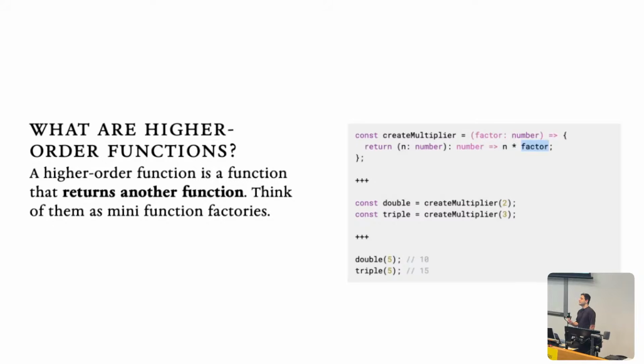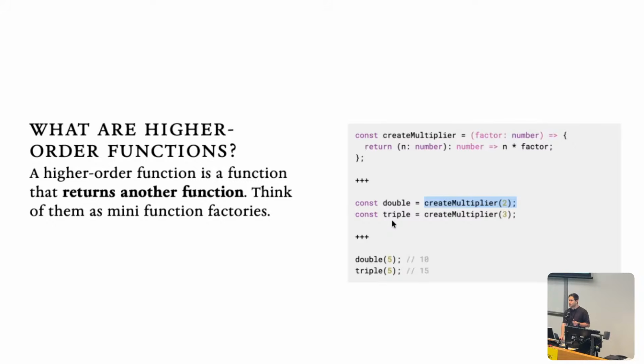If you get this, you understand. 5 and 5. Very good. So let's think about what's happening here. On these two lines, well, let me finish here first. So we assign the result of createMultiplier passing in 2 to the factor to the variable double, and then the one with 3 to the variable triple.